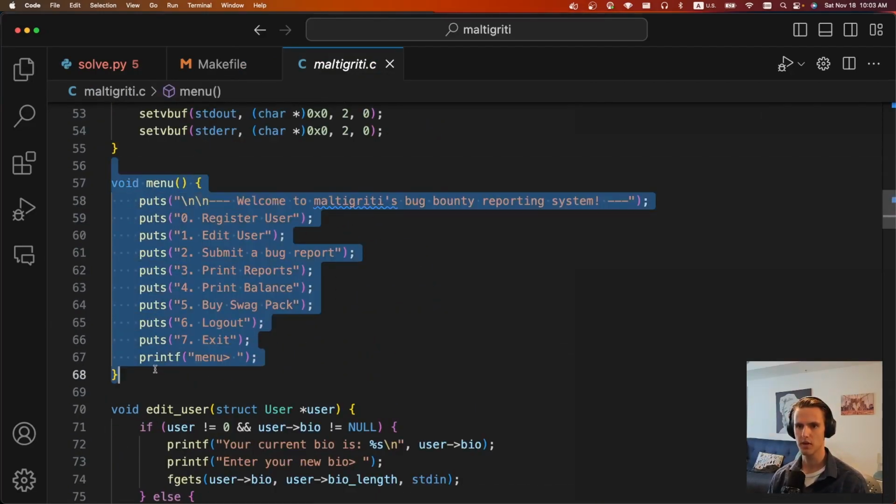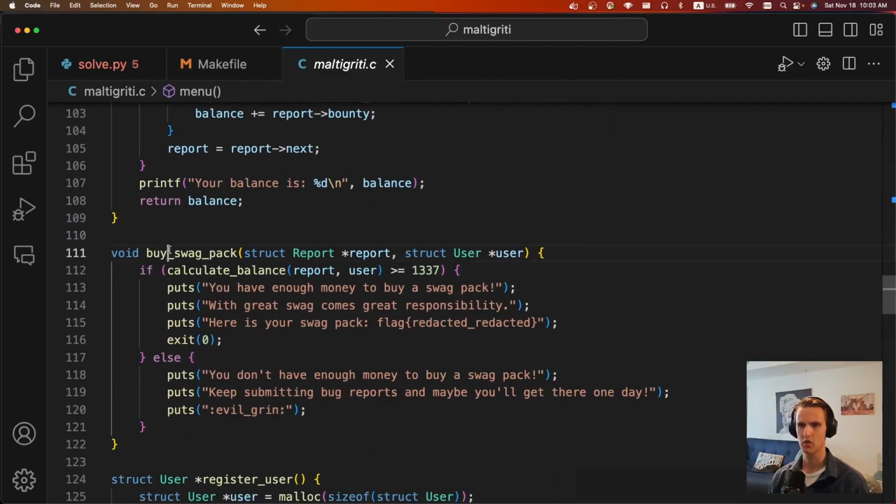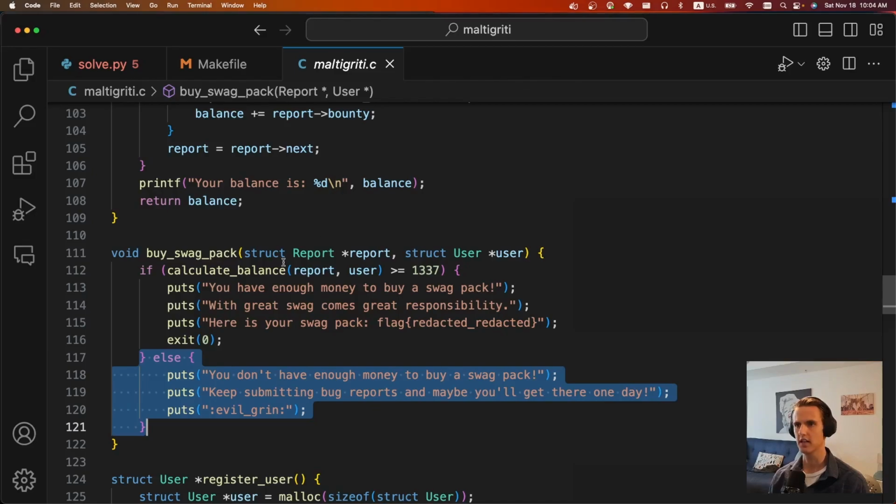But we'll see there's this menu function. So we can register users, edit users, submit bug reports, print balance, buy a swag pack, log out, and exit. The idea behind the challenge is, this is just like a bug bounty. You submit bugs, and if you submit enough bugs and get enough value, in this case, you get swag packs. There's this function called buy swag pack, which you can call from the menu. If your balance is greater than 1337, it will give you the flag. So this is the win function, and we need to get a balance. And if you don't, it keeps telling you to hustle hard or whatever.